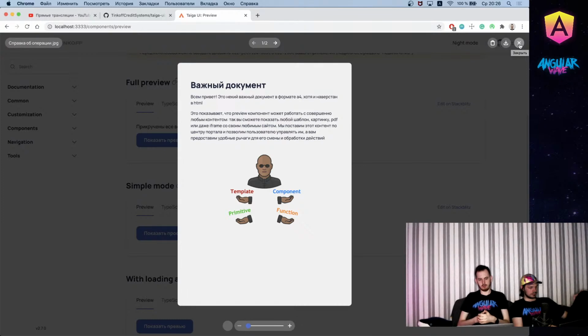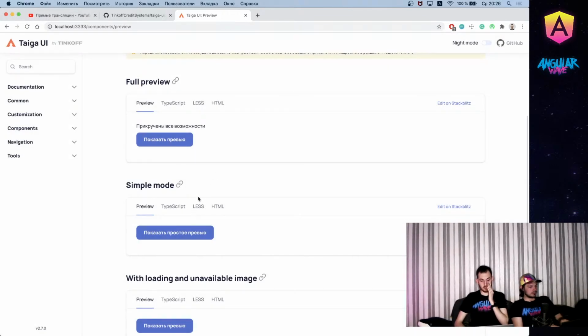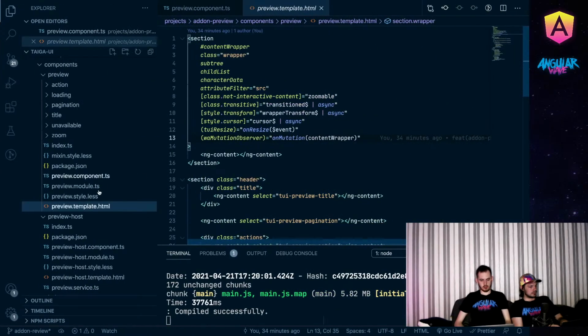and just uses some ng-content features to place them in the right order, in the right position at this overlay. So, now we can take a look at this. First of all, it has a section with content.